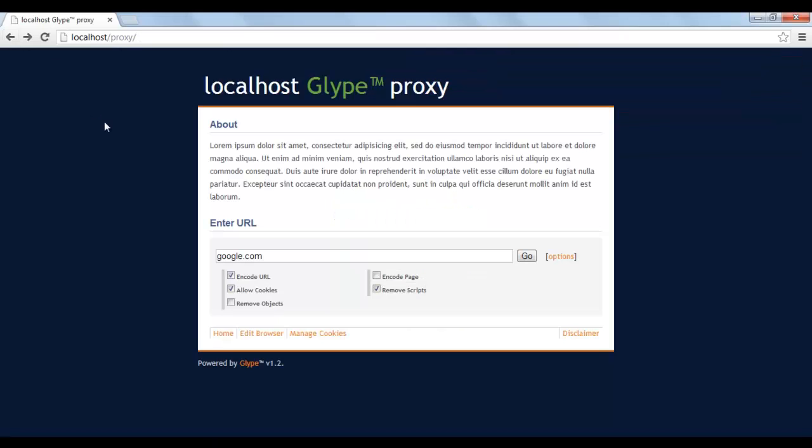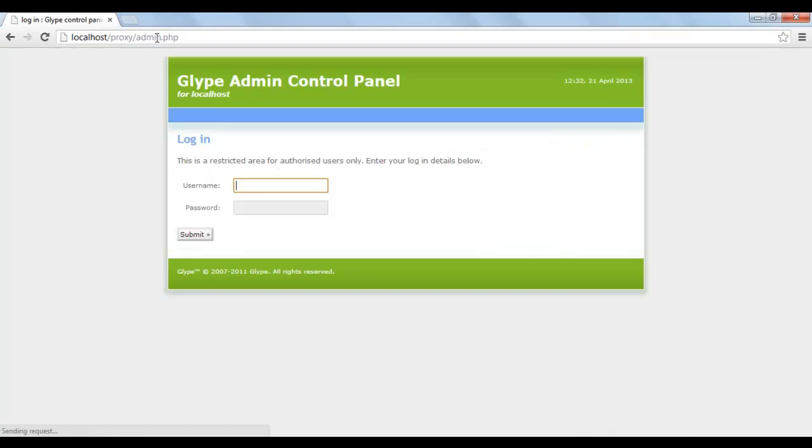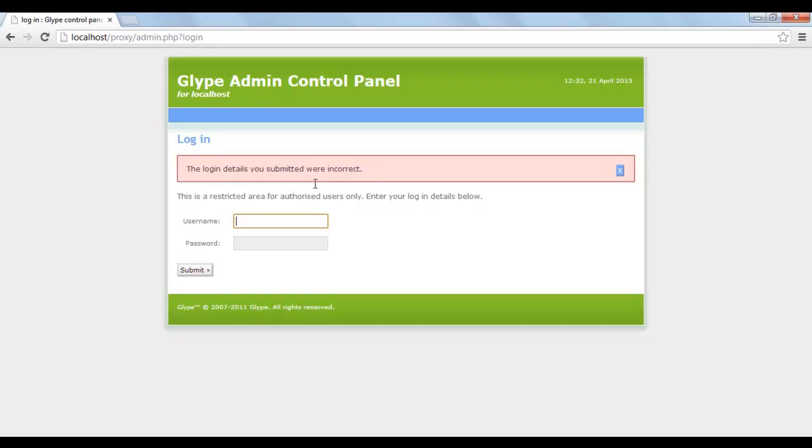Now let me go back and open the administrator page of this Glype proxy using admin.php. This is my control panel where I can specify the options for the users, and I'm just logging in.